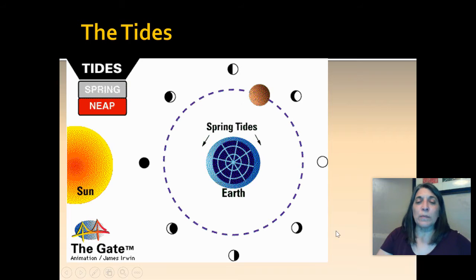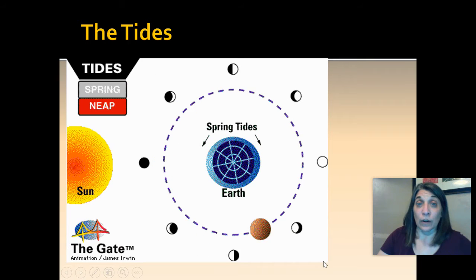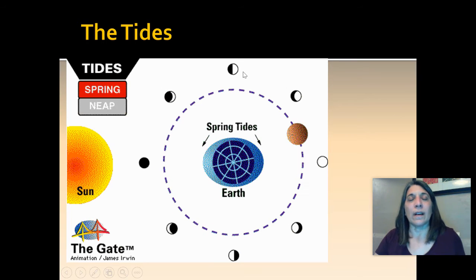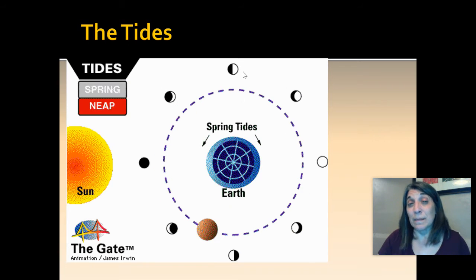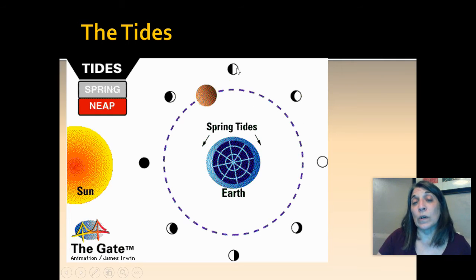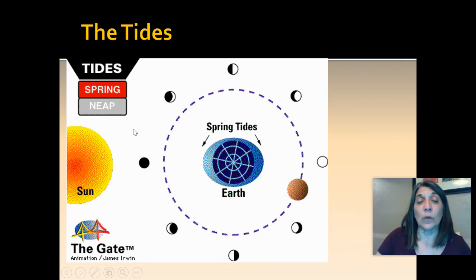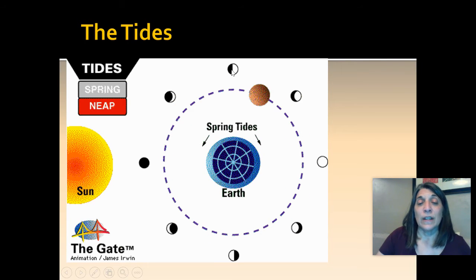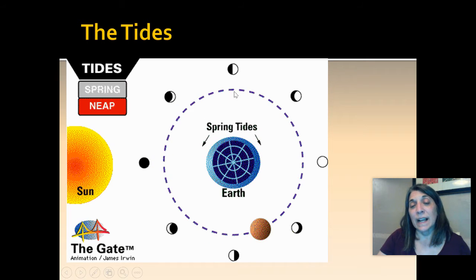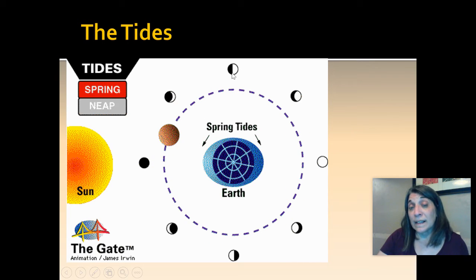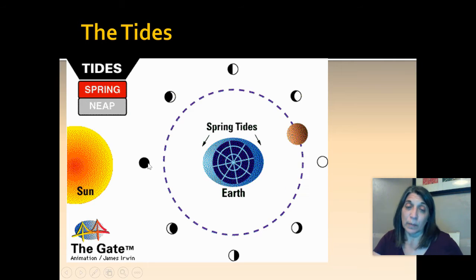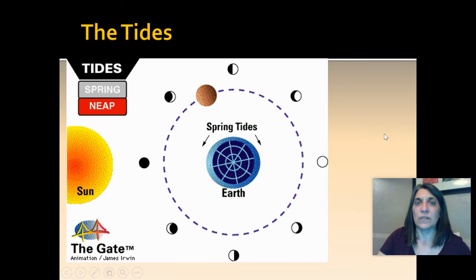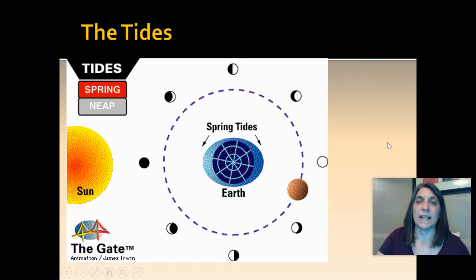So it depends on where the moon is in its orbit around the Earth. So that's going to change each week. Because remember, it takes about 28 days, and so that's about 4 weeks. So each one of these quarter turns is a week: 1 week, 2 weeks, 3 weeks, 4 weeks, 28 days. So about every week, your high tides go from being a neap tide that's not quite as high to a spring tide that's a little bit higher to a neap tide that's not as high. So that's kind of what this is illustrating. It just hurts to look at for too long, so don't get hypnotized.